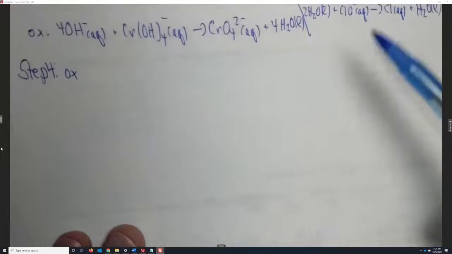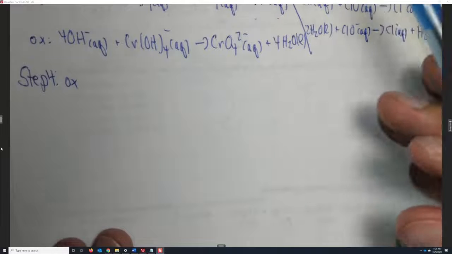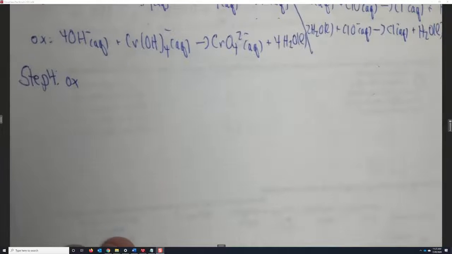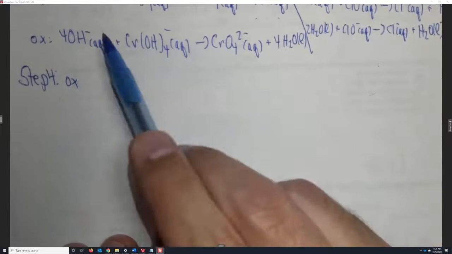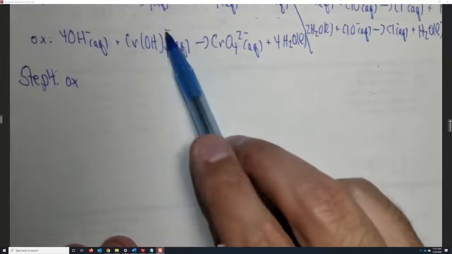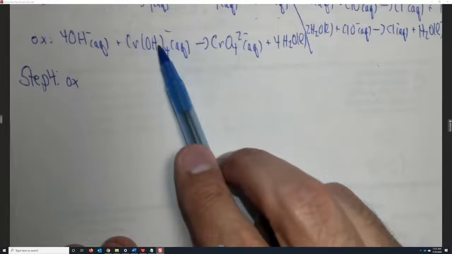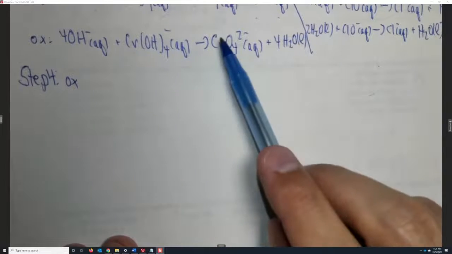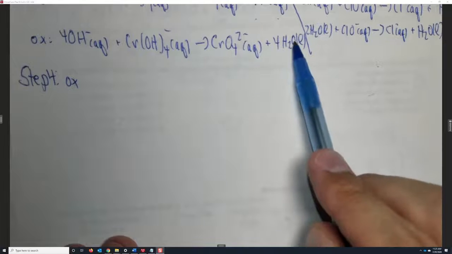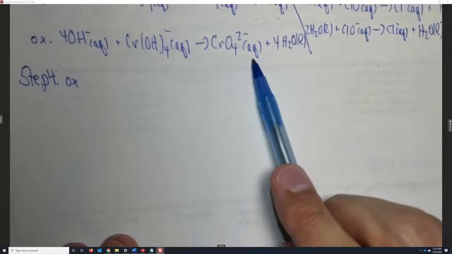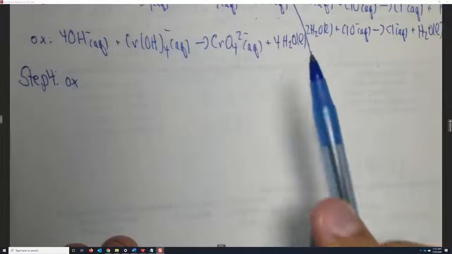So for step 4, I need to balance the charges. I'm going to label the oxidation up here so I can use this space. For the oxidation half reaction, I have 4 minuses and another minus. So 4 minuses plus 1 minus is a total of 5 minus. For the product side, I have 2 minus and nothing. So 5 minus, 2 minus. I need 3 more minuses over here. So I add 3 electrons.